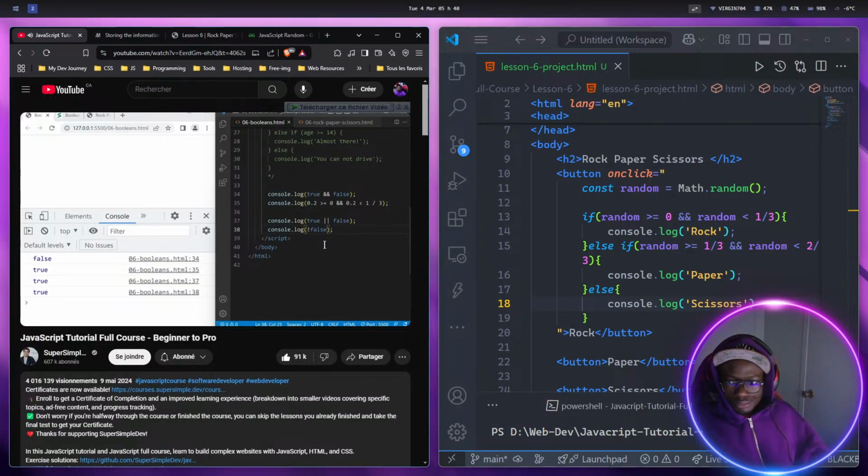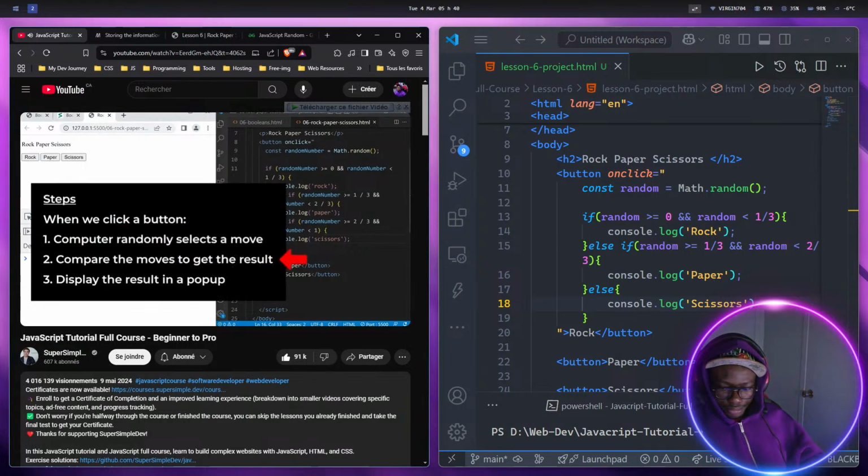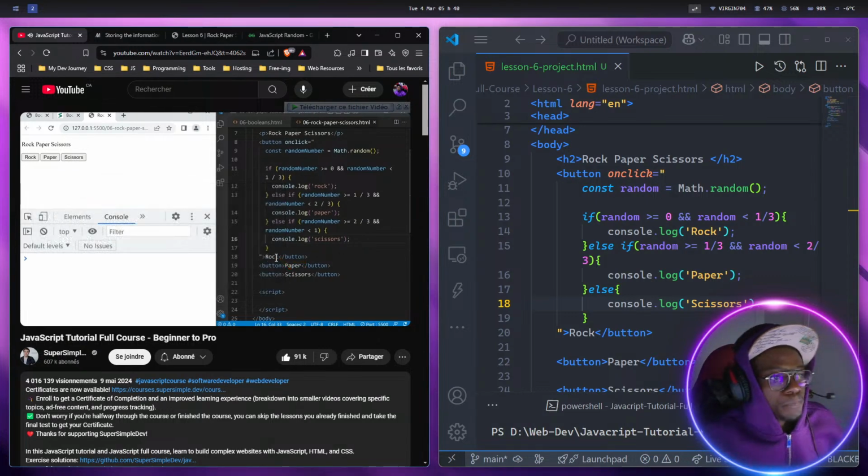We don't need to use these in our project right now, but I'll leave some exercises for these at the end of this lesson. Now let's go back and continue the project. Let's open the code and open the tab. The next step is to compare the computer's move to our move, which is rock.